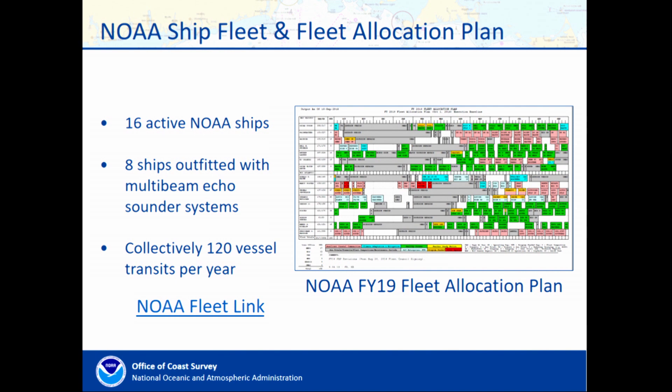The graphic on the right is just a screenshot of the NOAA fleet allocation plan, which is a schedule of where our boats work for the next calendar or fiscal year. The colored squares are individual projects, the tiny white space in between are transits to port and back out, and the big long gray boxes are times of inactivity when they're alongside for repair, maintenance, and crew training. If you add up the eight ships and their scheduled projects, you get roughly 120 transits — a very large amount of time going unutilized for mapping — which will produce a whole new data stream publicly provided on the National Center for Environmental Information's website under the BADDI data viewer, and will be a whole other avenue of data acquisition we aren't currently using.